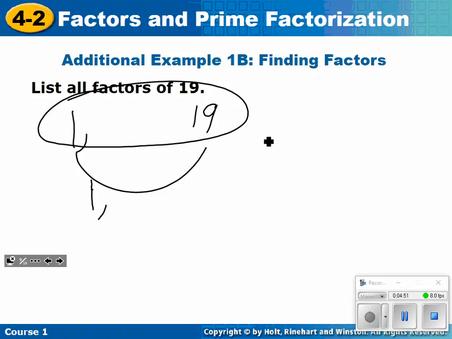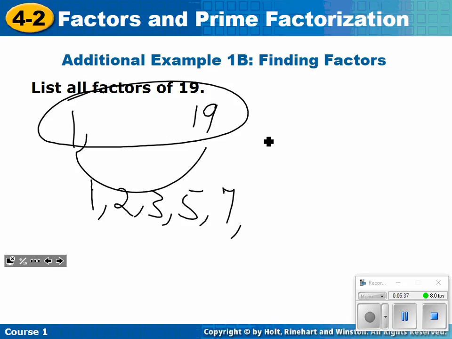What about 2? What can you multiply together to get 2 other than 2 times 1? 2 is prime. 3 is prime. What about 4? 4 is not, because you can multiply 2 times 2 to get it, right? What about 5? What about 6? No, 2 times 3. What about 7? Yes. What about 8? I'm going to tell you right now, all the even numbers can definitely be multiplied by 2. So we'll just throw out all the even numbers right away, right? So we're done with that.